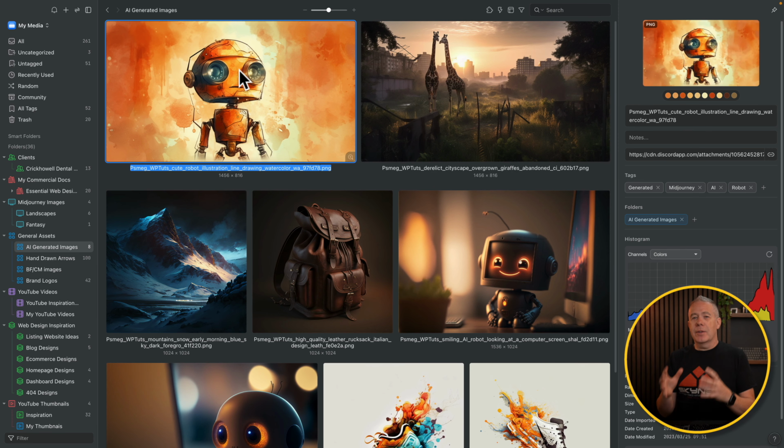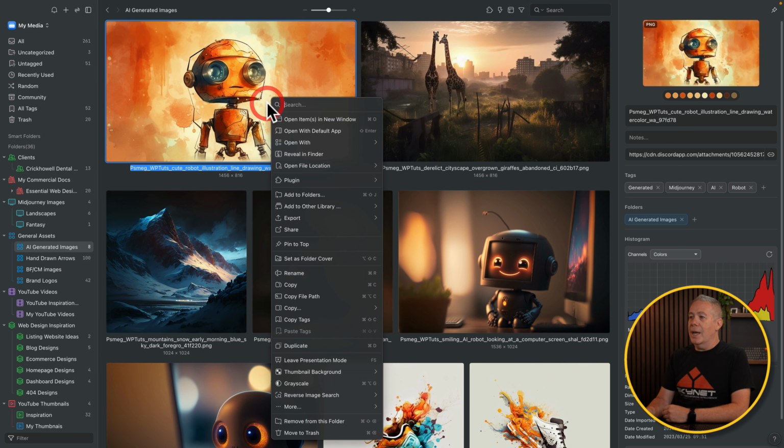Let's take a look at some of the other options available in these plugins. Now I've installed a few more, and let's take a look first of all at the upscaling. So this is using AI to upscale. Now I think personally this works probably better on illustrations, but your mileage may vary. Let's take this example. It's a pretty low resolution file at 1456 by 816, so it's not the best quality.